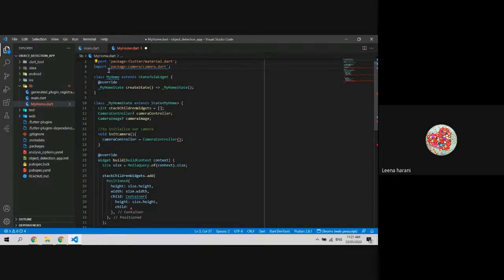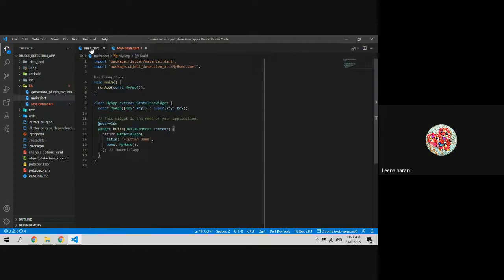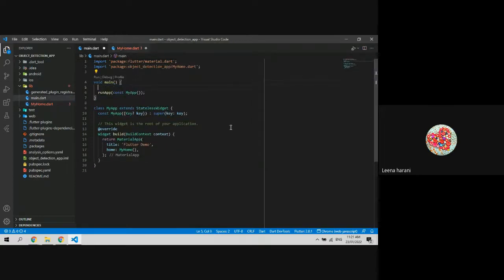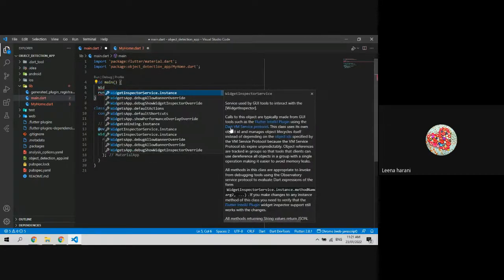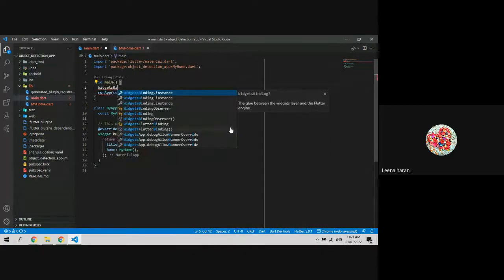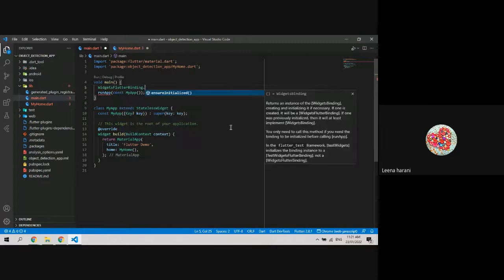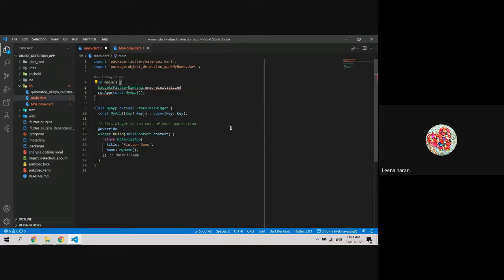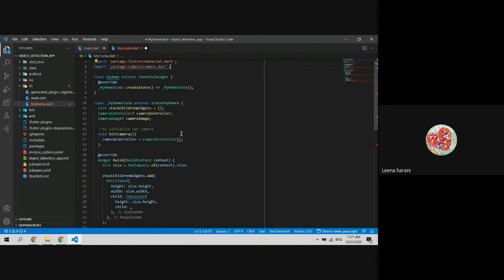Now to initialize this camera, we can say in the main.dart file, widgets binding, widgets flutter binding dot ensure initialized. And here we are going to pass our camera.